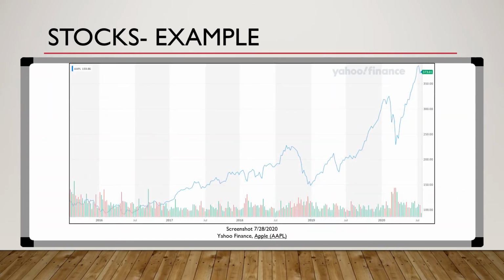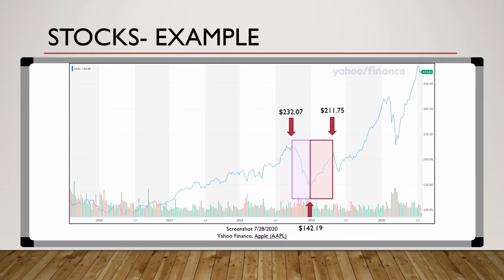Let us use Apple as an example to see what the volatility of individual stocks can look like. This is a chart of the value of the last 5 years of Apple. Over the last 5 years, there have been a number of ups and downs for the stock. At the end of 2018, from a price of $232.07, the value of Apple dropped to $142.19, all within a 3-month period.